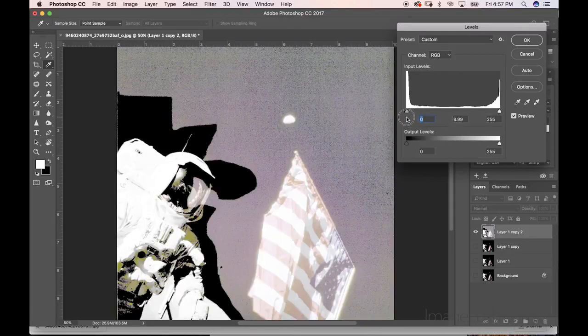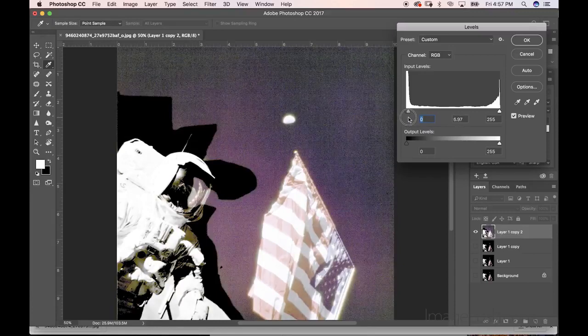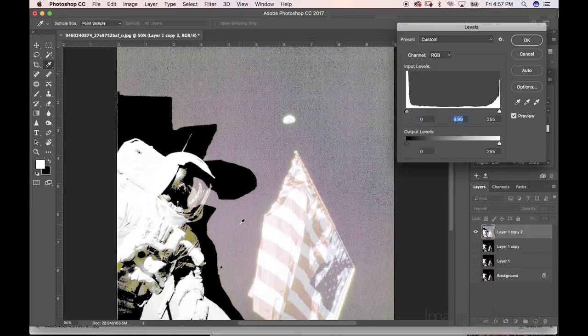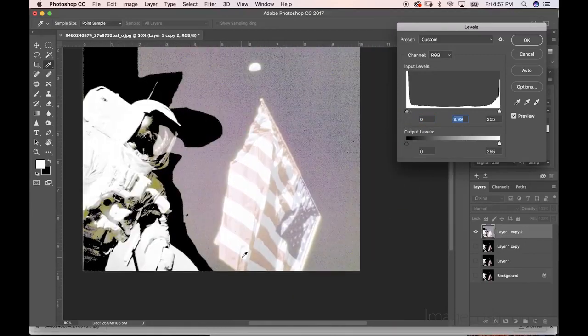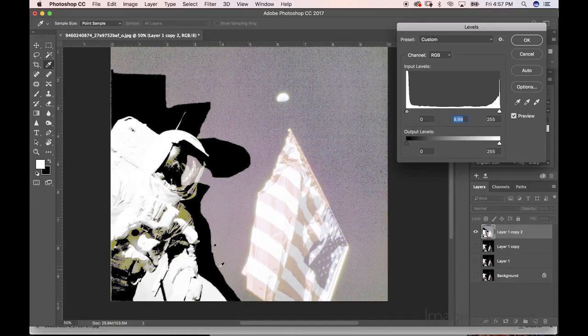So what brought curiosity to me was this cutout right here. See this? Okay, so this could either be a shadow from this astronaut, and this whole thing is just a backdrop. It's not space.